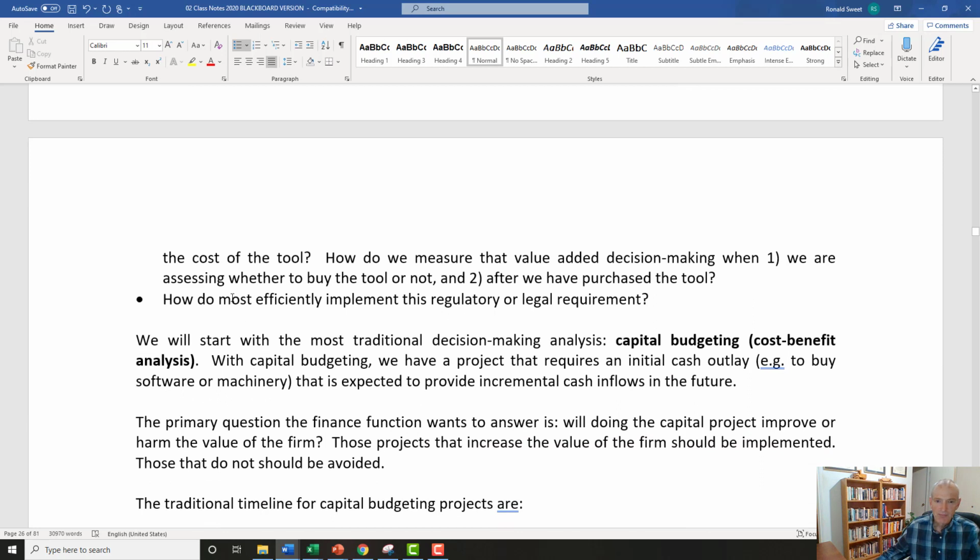What about a regulatory environment? A lot of times people say, well, if the regulators require it or the law requires it, then you have to do it. You have no choice. But there are questions, first of all, how much do you have to spend on it? Do you just meet the letter of the law, or do you actually implement? And I've actually had some people say, just because the regulators say to do it and the law says to do it doesn't mean you have to do it.